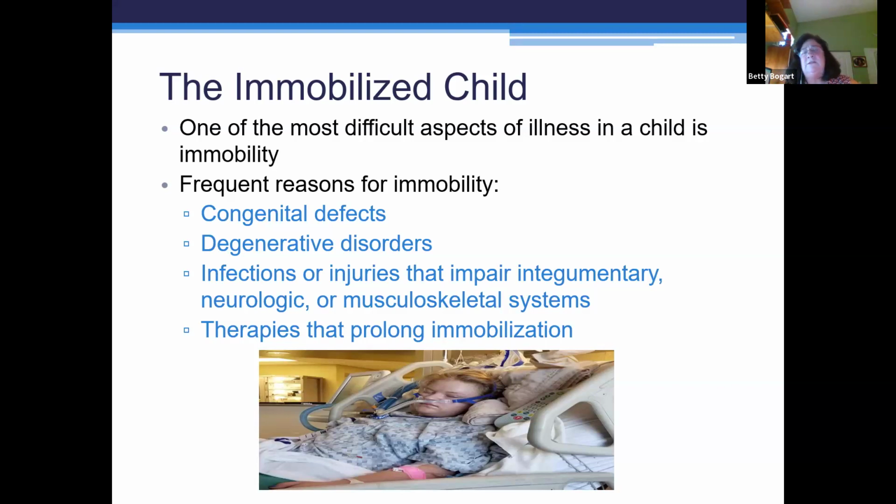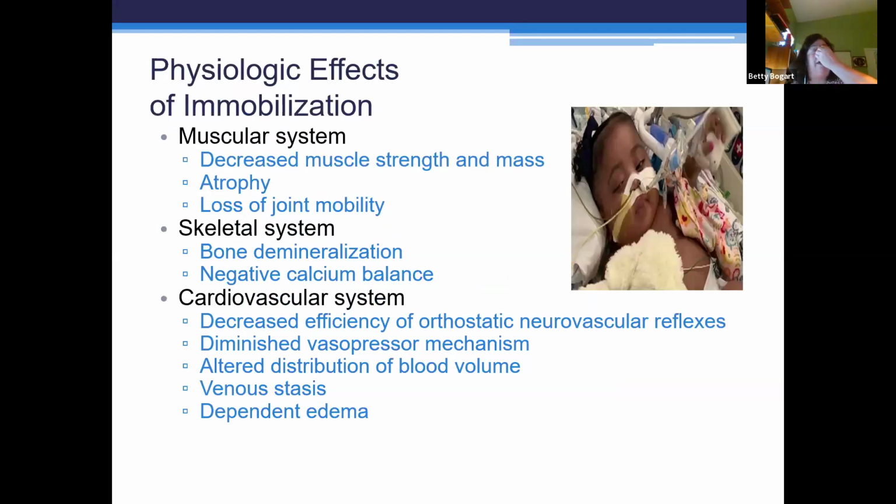We know injuries and infections, all of these things can make them unable to move. Take fractured pelvises, which happen due to falls and accidents and whatnot. And we know that any time you're immobilized, there are chances for all the side effects: blood clots in your lungs, atelectasis, et cetera, right? Now, there are some things that cause you to be immobilized, and that was the last one. We're starting to get away from that.